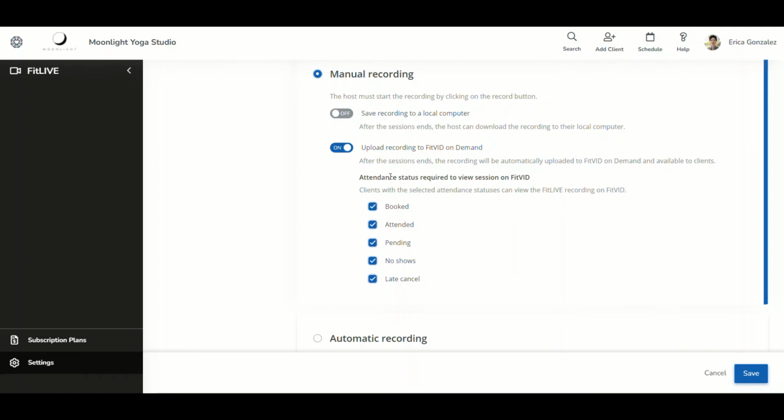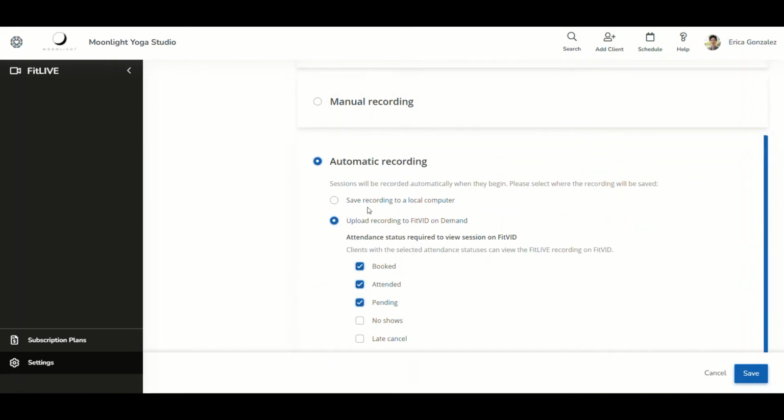Now you see within attendance status an upload recording onto FitVID On Demand. It's within manual recording. If I go into automatic recording, which essentially is having your session automatically recorded as the session begins, then like manual recording, you do have the option to have the automatic recording saved to a local computer.